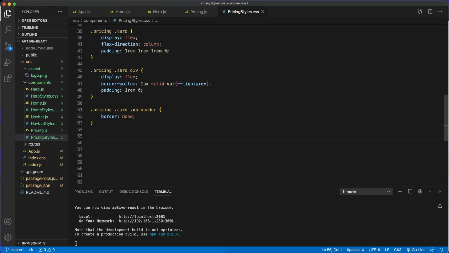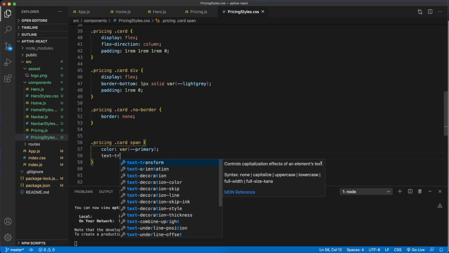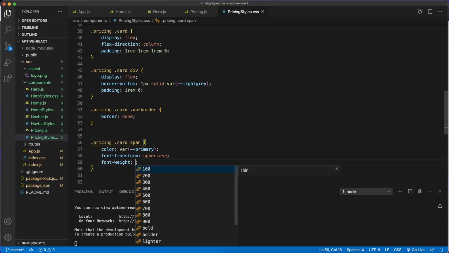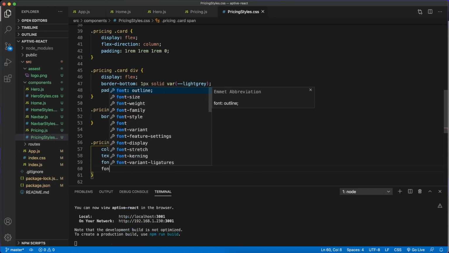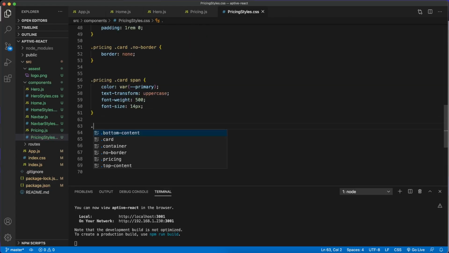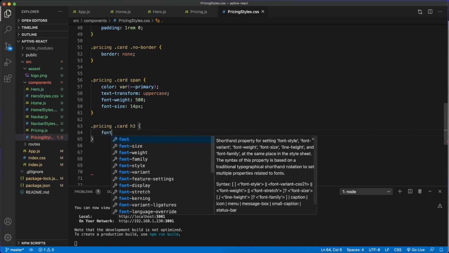Let's just do our spans. I'll give it 14 pixels. And let's not forget to style our H3 in there.